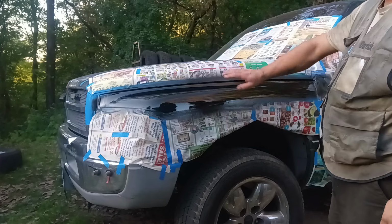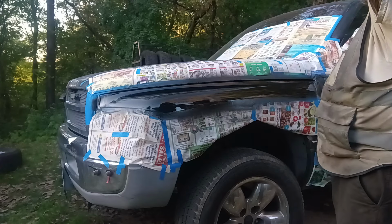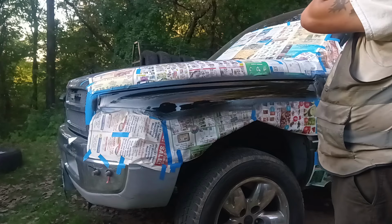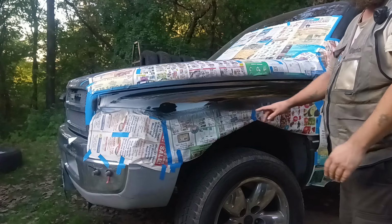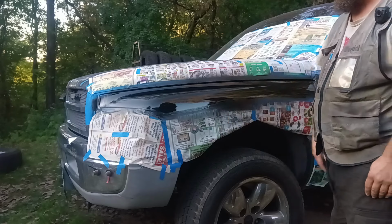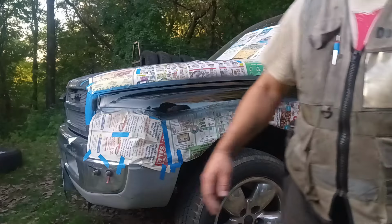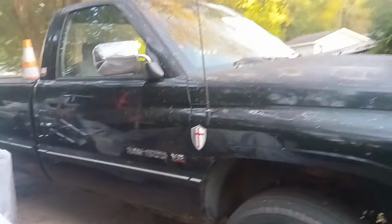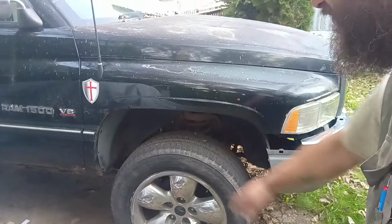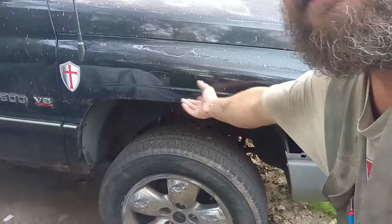And then we'll just sand it all down all the way around. Look good once we get it done. The bottom half underneath all this is still shiny. That's why I covered it up. It's all still nice and shiny underneath there. There's not even any rust over the fender wells in the front of this truck. The rust is only in the back over the fender wells. You can see here there's a little bit of rust down there in that bottom corner. But other than that, the fender is completely solid.